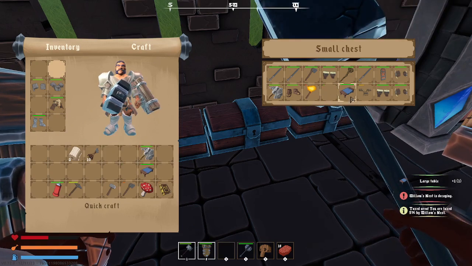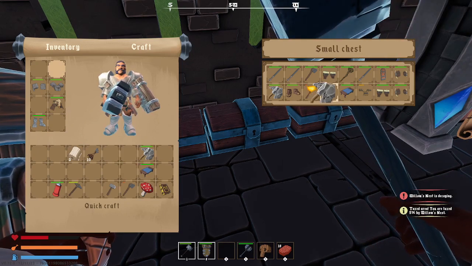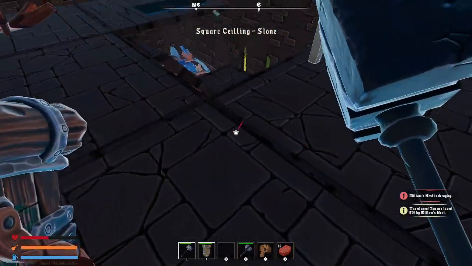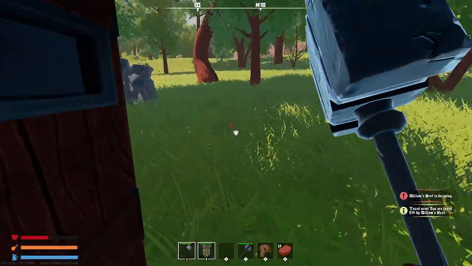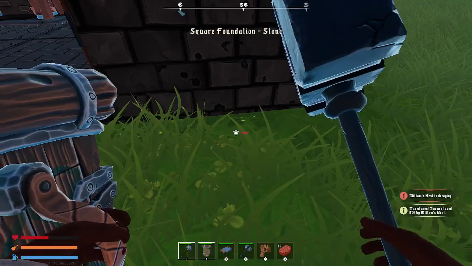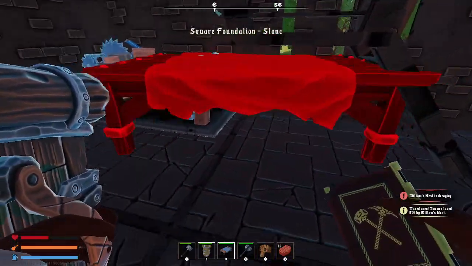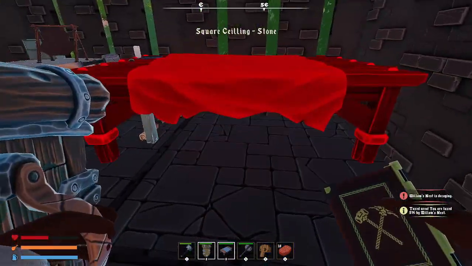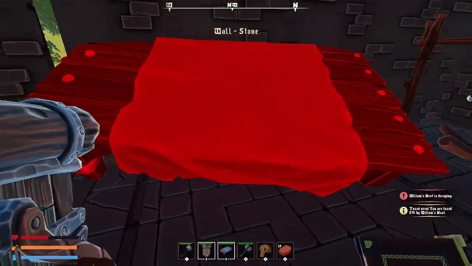So I'm gonna put the table down. Wow. Don't put it outside. It's a pity we can't build under the stairs, really. I would have liked to be able to build under the stairs. Table is ginormous. We don't have space for a table.